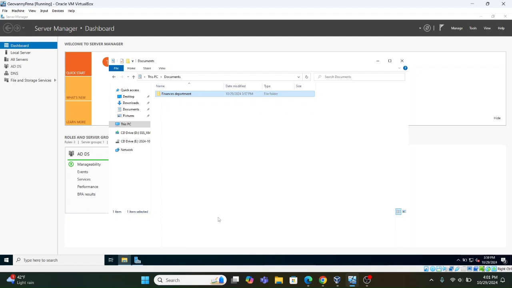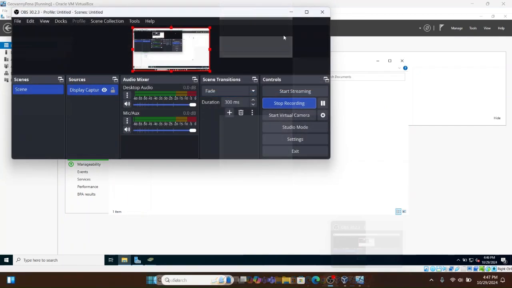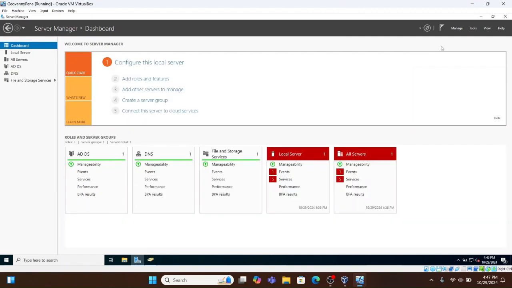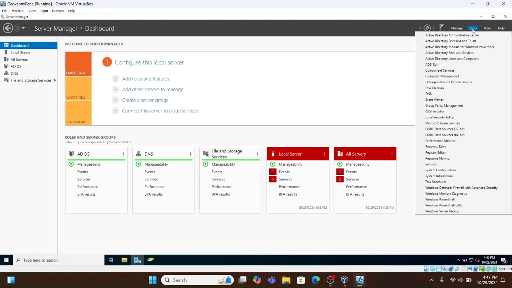Okay, now let's go to Active Directory. In Server Manager, I click on Tools and select Active Directory Users and Computers.